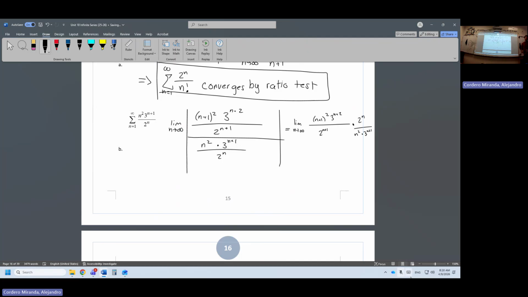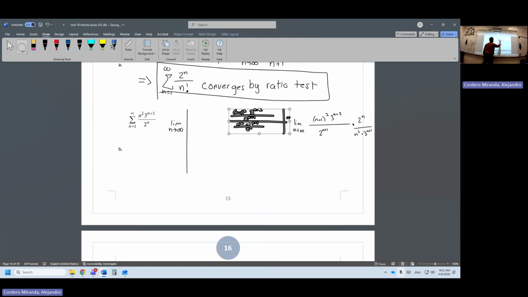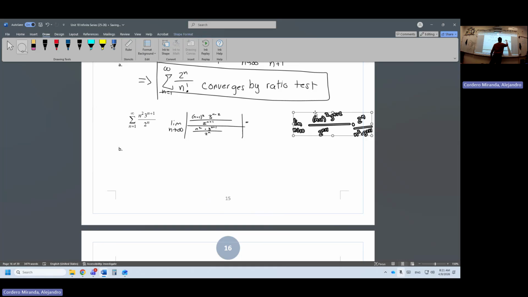All right, nice. And then again, a lot of things will cancel for the ratio test. So let me see where I can. Let me just make this tiny. This is so huge, taking up my entire space. I'm just going to make that tiny and put it here. Now I have more space to write on.